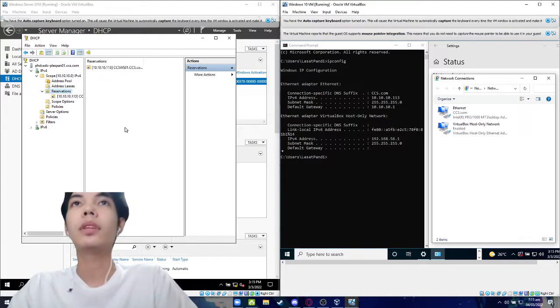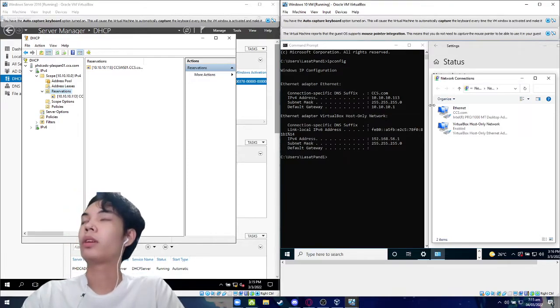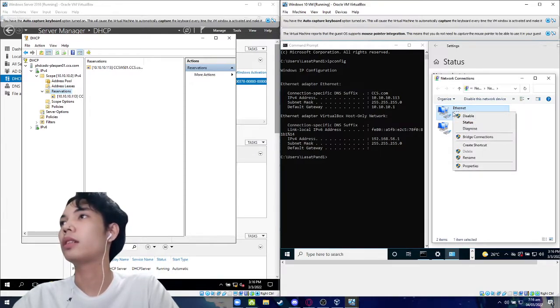So in task 7, we encountered a problem where the IP address in our Windows 10 was not connecting properly, or not connected to our domain, which is this.